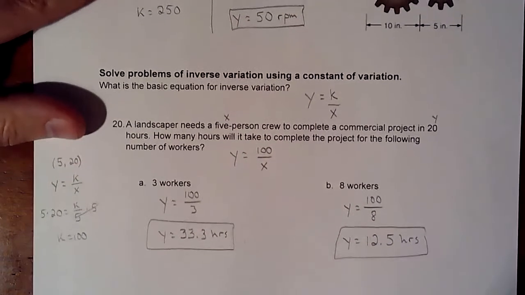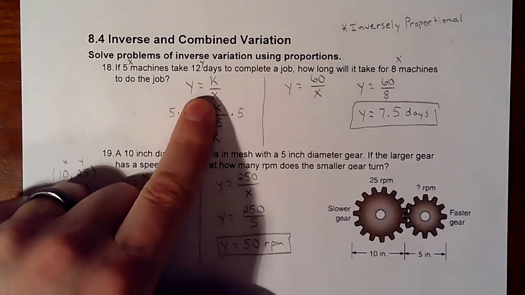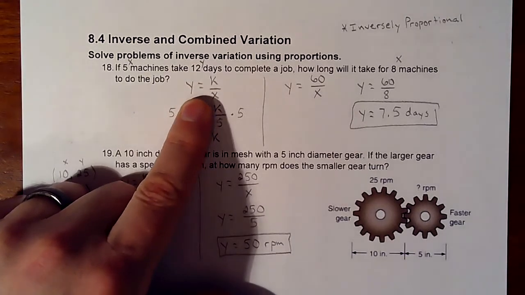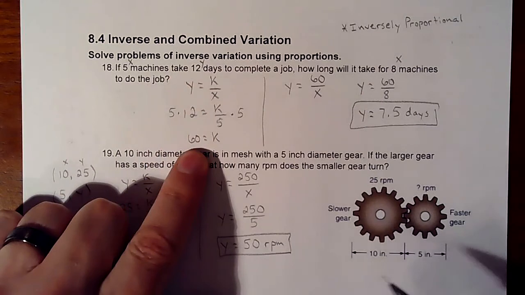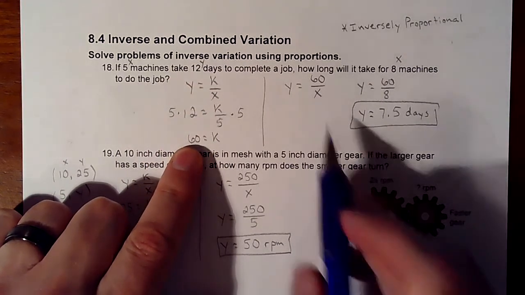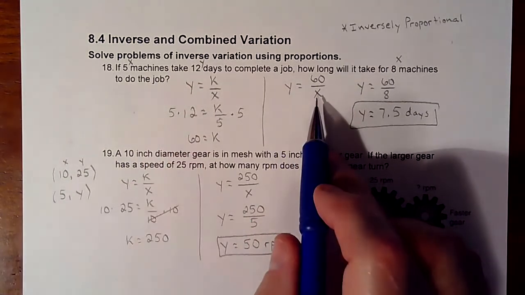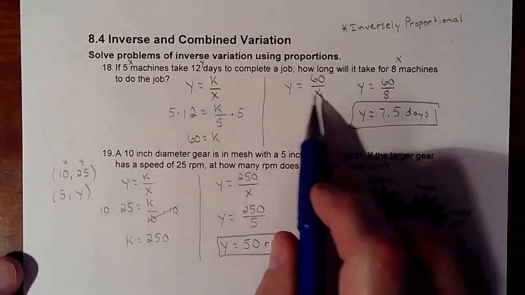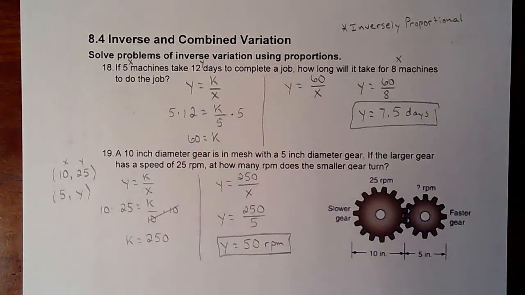Okay, and that was inversely related equations. So again, as one value goes up, it causes another value to go down, and that is your generic equation every single time. They'll give you a sample X and Y, plug it in to figure out what this K is. Sometimes I can make sense of that K and sometimes I can't. Either way, it doesn't matter. That just gives me my new equation, so that now I can get any X thrown my way and figure out what my Y value is. All right, that was inverse proportions, inverse variations.